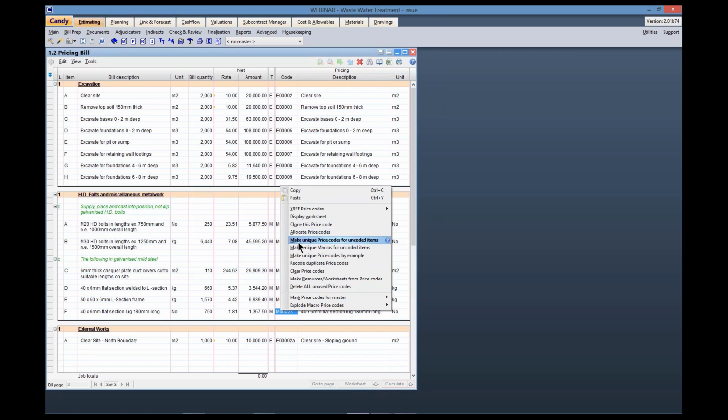Make unique price codes for uncoded items. I can go and select a range of items. And on the very first item that's unpriced, allocate only the trade, highlight the range of those items' price code, select this option, and the system will generate its own unique price codes for uncoded items.